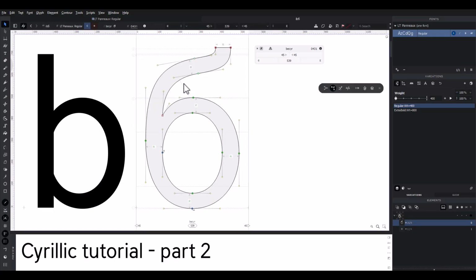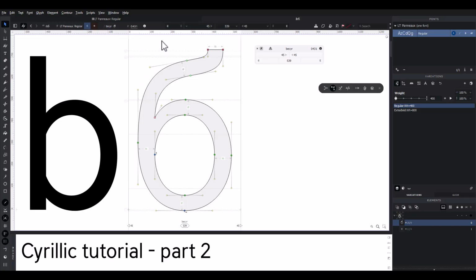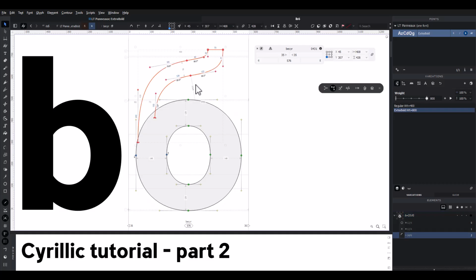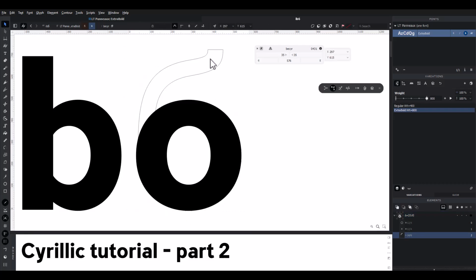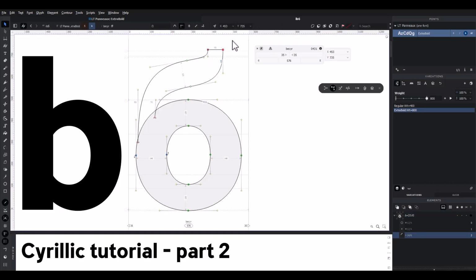All right. And now, if you have a bold master, you can copy this and paste it here. Do some modifications to make it bolder. All right.